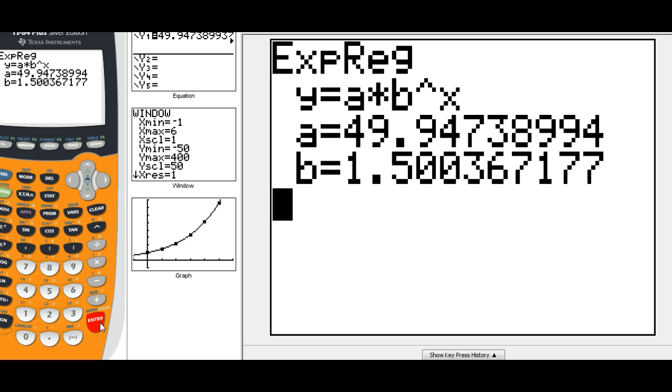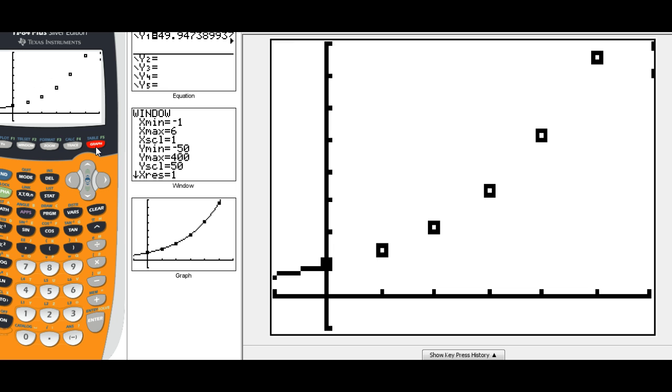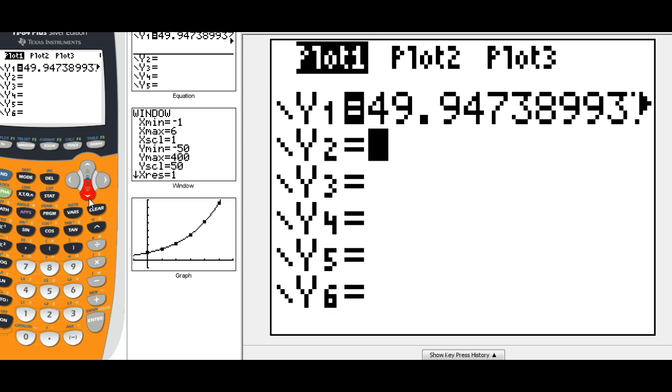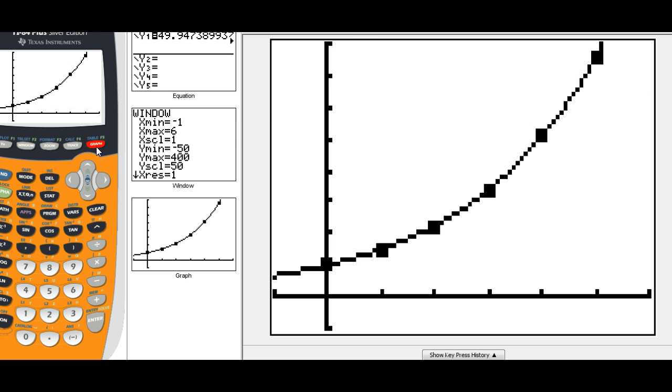All right. Now, if I press graph, we'll see how close it matches the data. So because it was in Y1, it's graphing that equation, and it seems to be going through all the points pretty nicely. If you hit your y equals screen, you notice that the equation's listed in Y1. So that's exactly where we wanted it. Didn't have to remember all the decimals, and we didn't have to round it, so we get it to that point. All right.